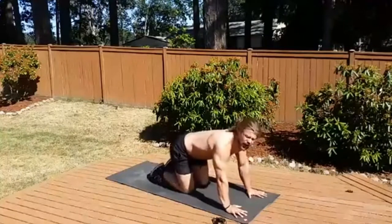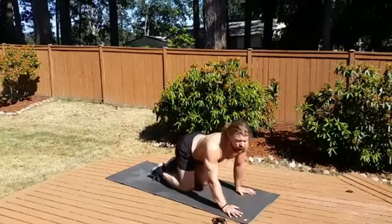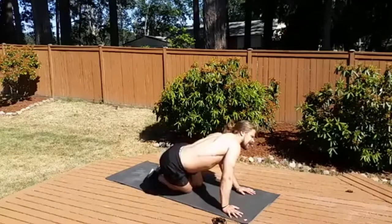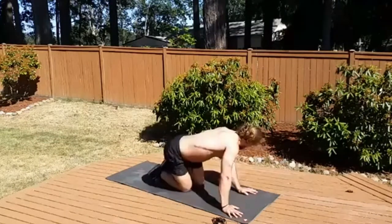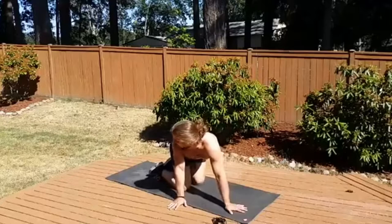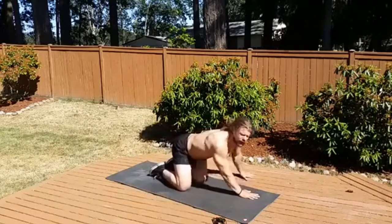We're going to go back to our wagging dog. On all fours, vertical thigh bones, vertical arm bones. Wagging the tail side to side, exhale as we crunch, inhale as we twist and transition. Lean those hips to one side, get a big glute stretch. Feel free to get the arms involved a little bit here — change the position of the spine, maybe arch the back a little bit. Find where those little spots are for you.